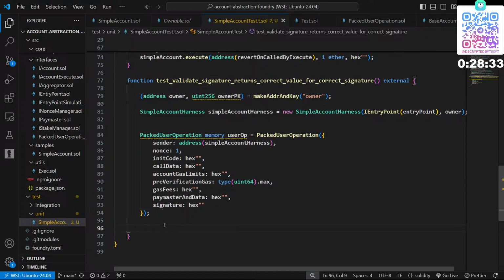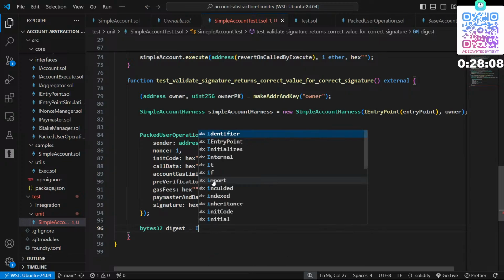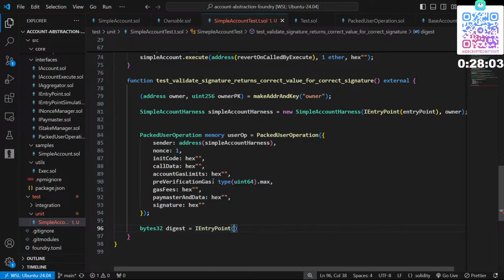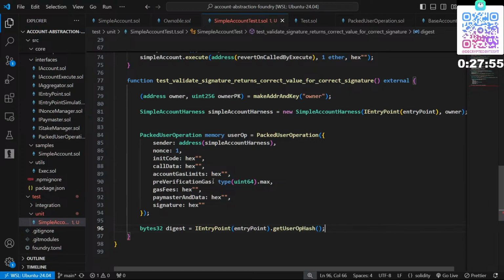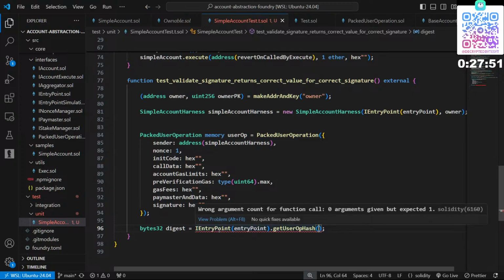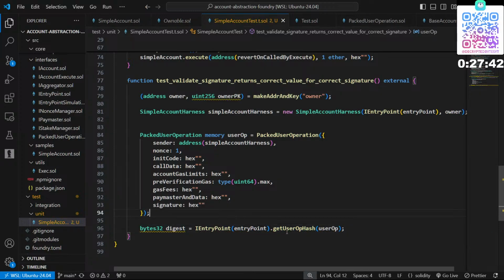Now can we get bytes32? We are going to get the user op hash from the entry point. Look, IEntryPoint dot getUserOpHash, and we will pass userOp. Okay, now this is done. I think this might fail, but let's see.